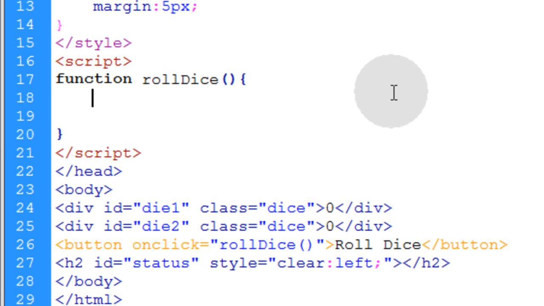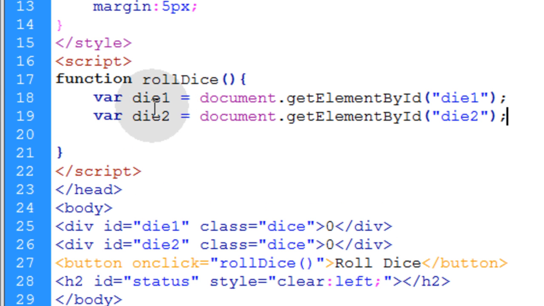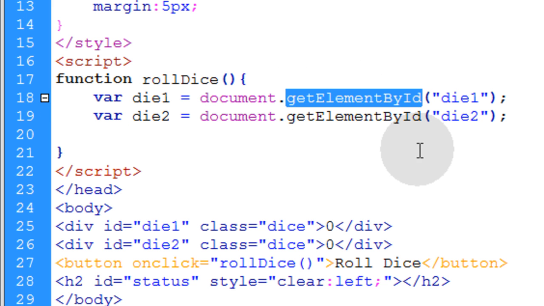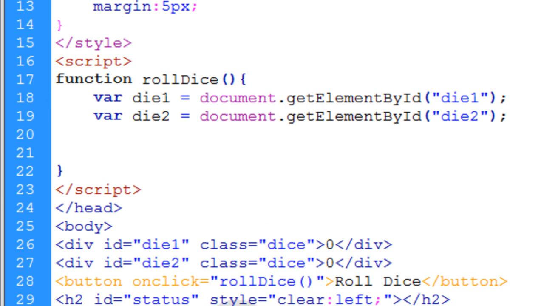Now the first thing we want to do when the person rolls the dice, or when the rollDice function is called to run, and in our case we might have things in it that you might not have in your game, but we're going to have it in place for developer reasons so you can see all the output of what's going on. So first we're going to target die1 and die2 and get them into local variables. The object references for those elements are now in local variables called die1 and die2 because we used getElementById. And we also want to get this status, h2 status, as a local variable.